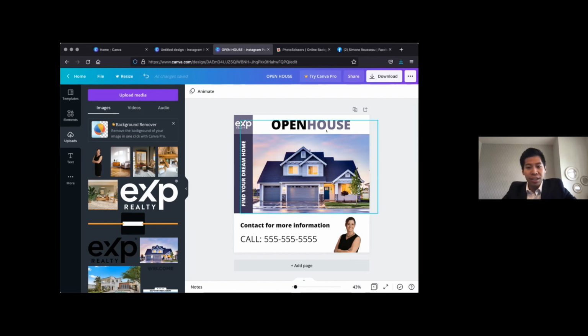As you can see here, this didn't really require a lot of work for me, but I was able to create something that looks high level, and I could have played around with this more to make it even more engaging if I wanted to. So it looks very clean. It looks like someone, and I did this in the span of 5-10 minutes, and this was ready to go.